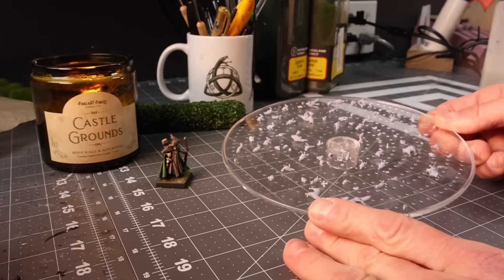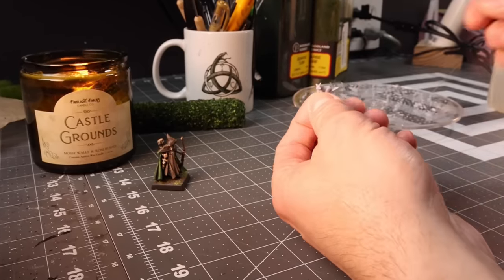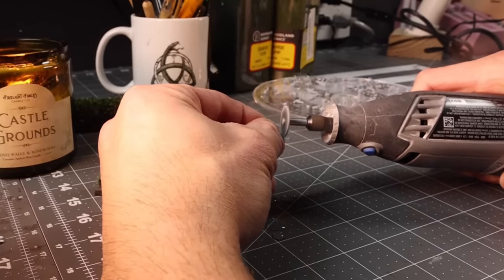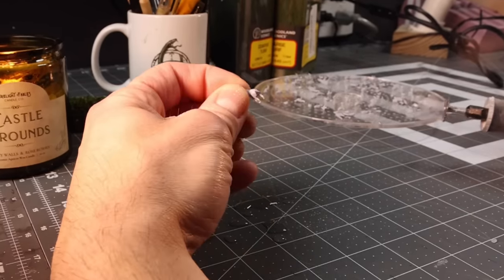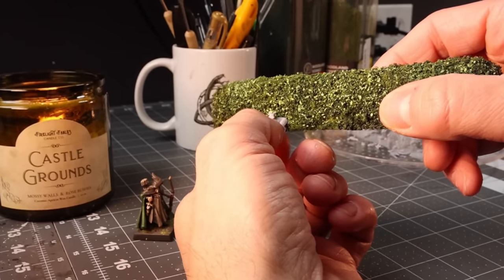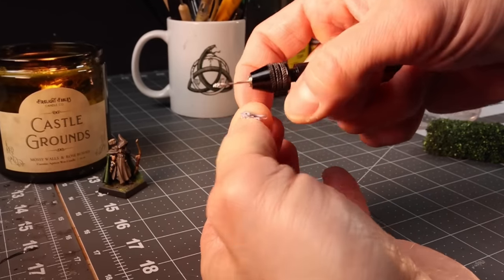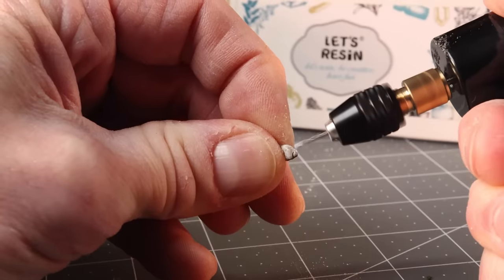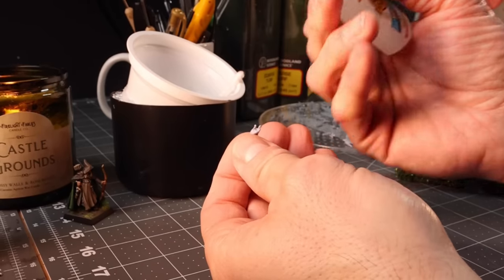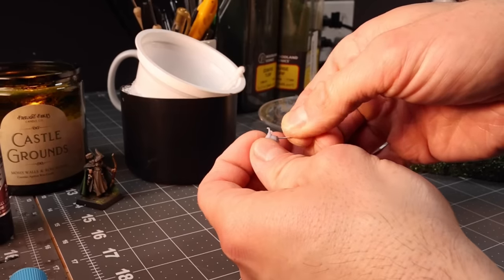I want to add a bunch of these to the hedges for a really cool 'look at that' moment at the table. I printed a ton of them but I'll just show this one fox — it's a slightly failed print on the tail, so I'm going to cut it off at the rear quarter and adhere it to the hedge. To do that I need to drill a hole in the back, add a paper clip, and hold it with super glue and Insta-Set. You can use a handheld pin vise or an electric pin vise by Let's Resin — I'll have links with discounts on my website.